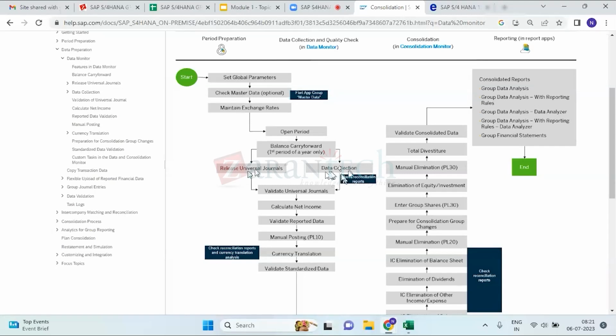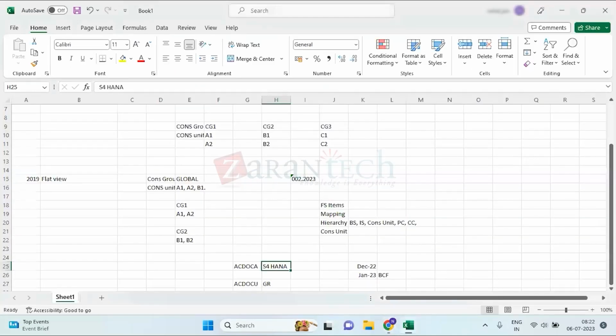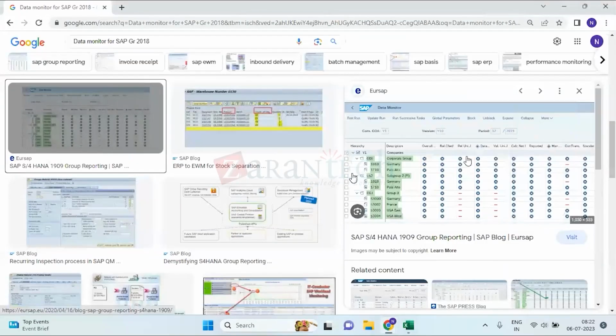In this data collection, the data is maintained in a flexible upload template, the flat file, and then it is loaded into group reporting with certain parameters. Both activities are in data monitor, but release universal journal is mandatory, whereas data collection is optional.